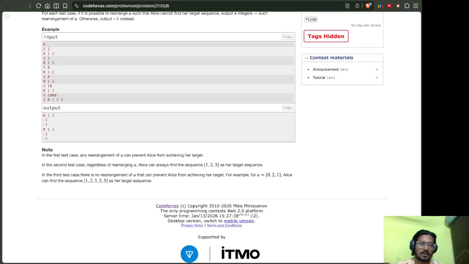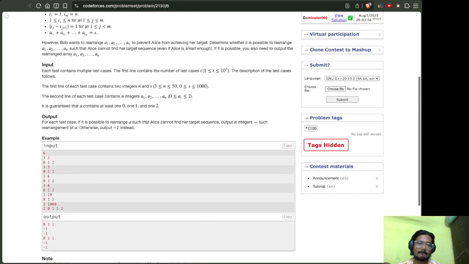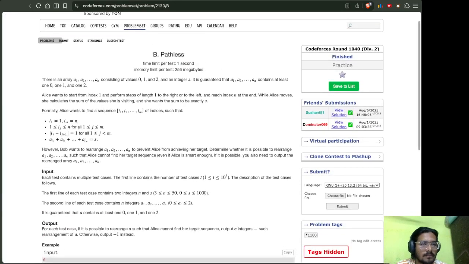Any rearrangement of A can prevent Alice from achieving a target. Alice wants to start from index 1 and perform steps left or right.